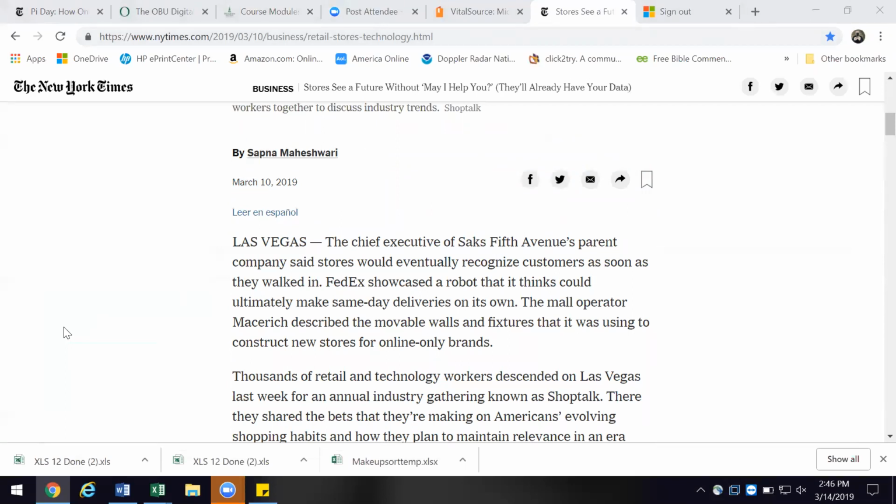Ground-based retailers are desperate. They're desperate because they have fixed costs, a building they have to pay for. They're fighting Amazon and everybody else that's online, and they're desperate to make the experience of retail shopping something better.